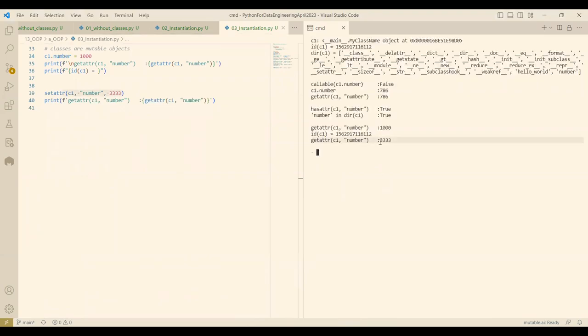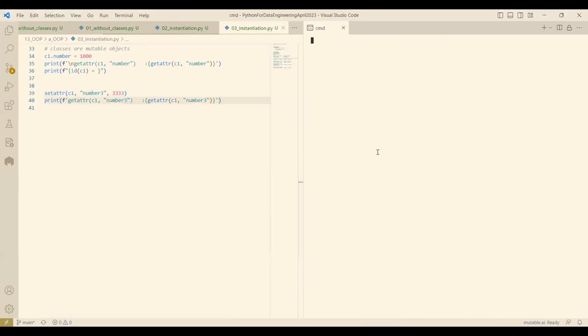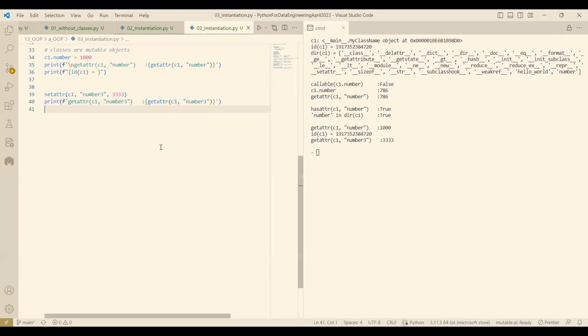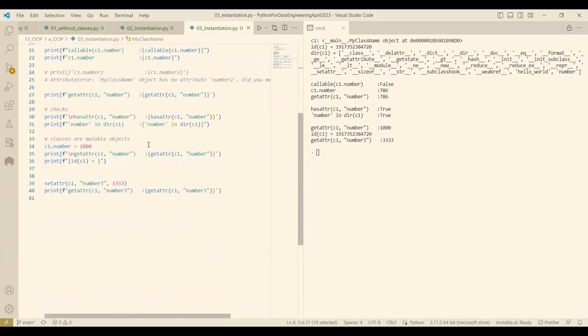Did you see c1.number is equal to something? Maybe I don't want to change this. Maybe I want to set the value as number 3. Like number 1 and number 2, I'm making number 3. Now we see what will happen. Overall, we defined number 1 here, and we are trying to ask for number 2, which is not defined.